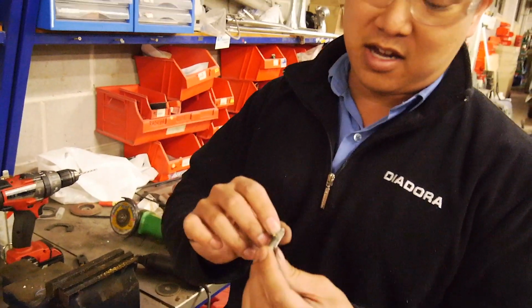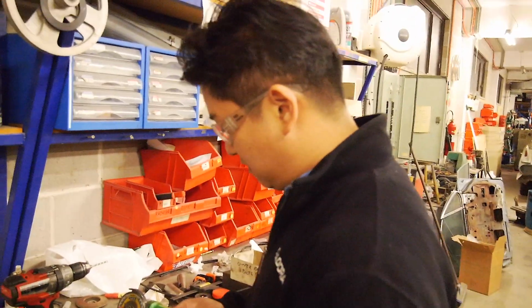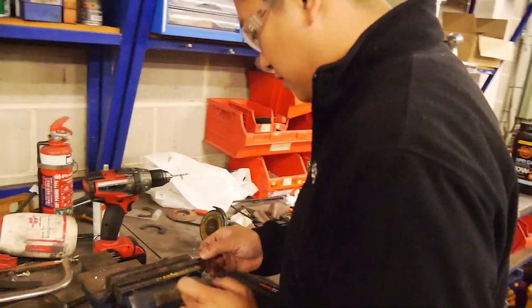So you cut a couple of flutes. In this case, we'll probably just do 2, but you can cut 3 or 4 or however many you need. Awesome. Well, I'm going to keep on carrying on. I'll meet you over there.